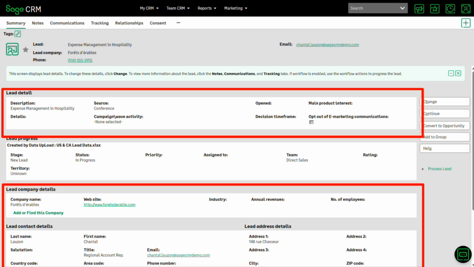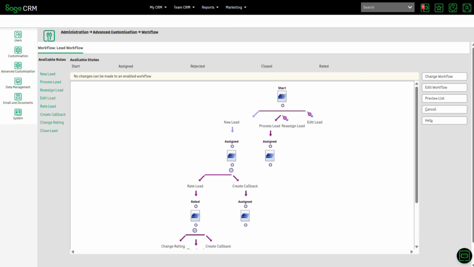Now, at this stage, we may have minimal information, so we have to regard a lead as suspect rather than prospect. And what we will do with a lead like this is to follow a path that the system administrator has laid down. So it is governed by the definition that the system administrator has put into the system. It could be different for each business.